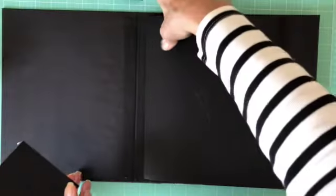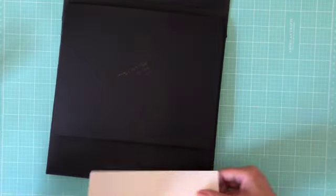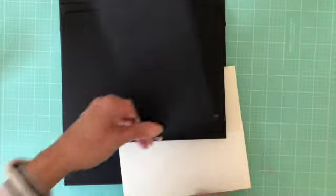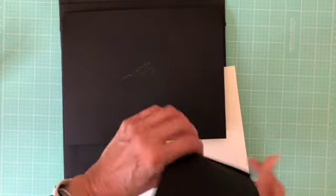So I'm going to go ahead and turn my book sideways so I can see the very edge of my pocket page. And I'm going to use a contrast sheet. So this is the top and this is the outside, toward the spine. I'm going to apply my first flap right flush with the corner of page 1.